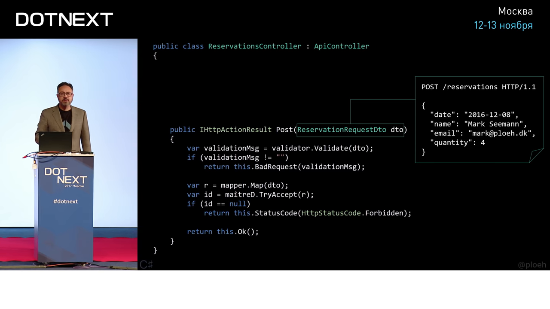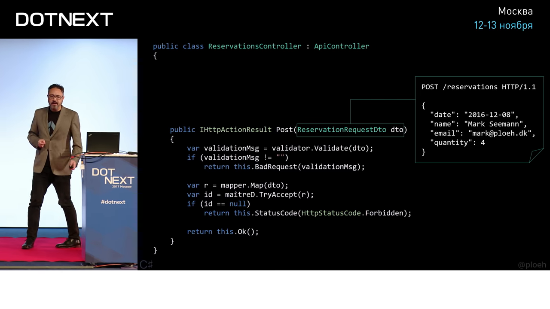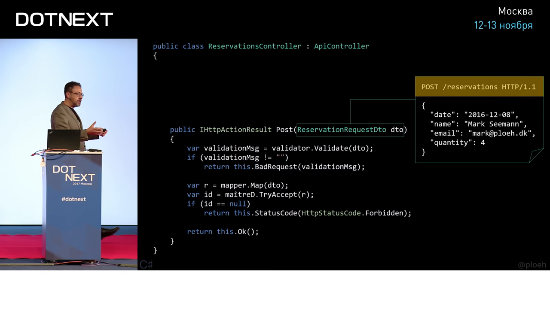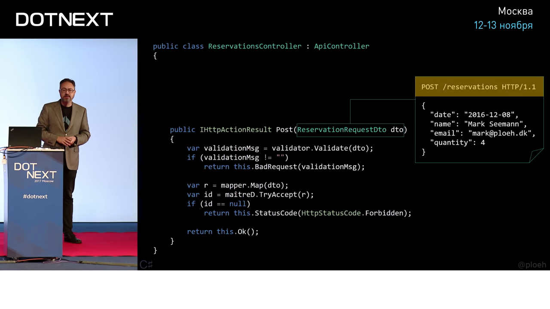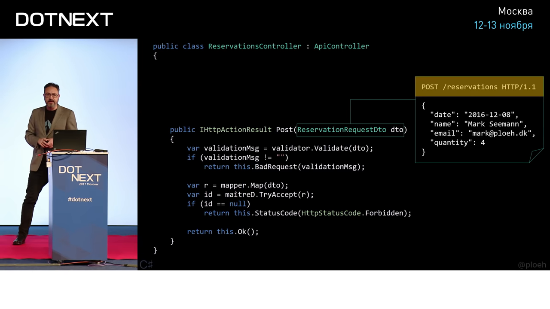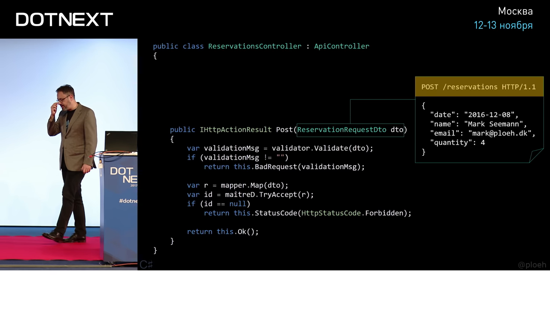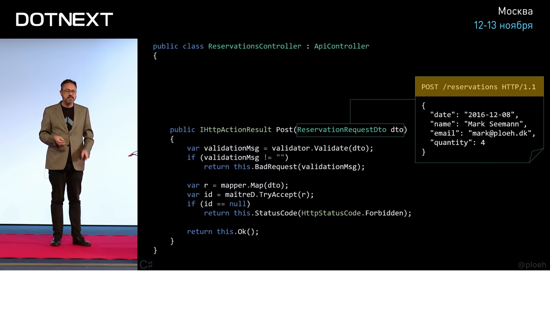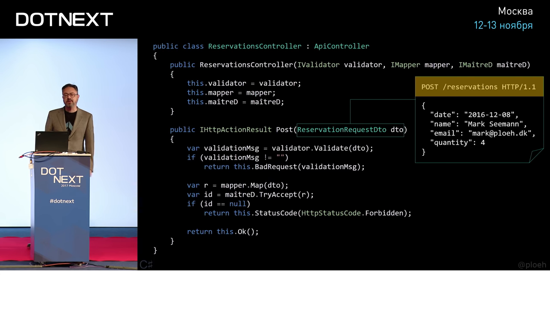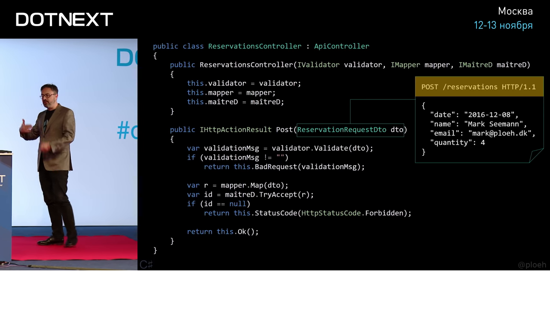Unfortunately, that turns out to be not possible, because the way that most web frameworks work these days, and this one is no exception, is that it'll happily wire everything up by convention. When it sees a post request to slash reservations, it'll pull all sorts of information out of that HTTP request and wire it up by convention. But validator, mapper, and maitre d' are not runtime values, if you will. That's not going to work. So we'll have to settle for the next best thing: we'll still pass them as arguments, but to the constructor instead. We'll save them in class fields for later use. This is called constructor injection, and that's basically how dependency injection works, all the way down.